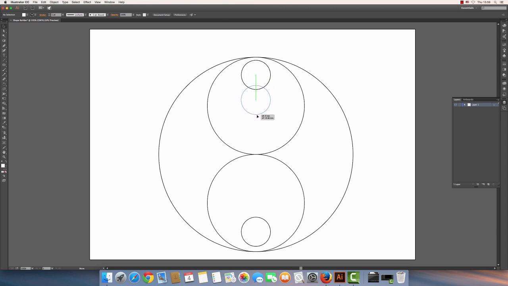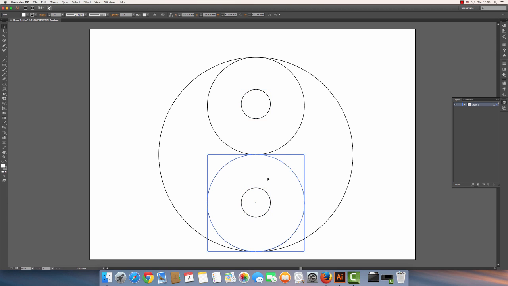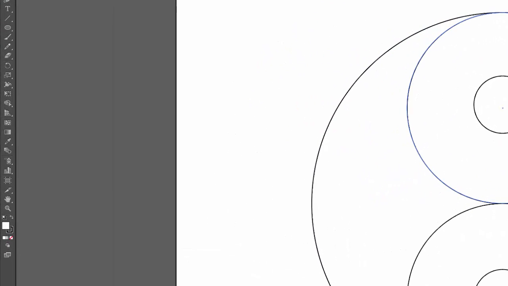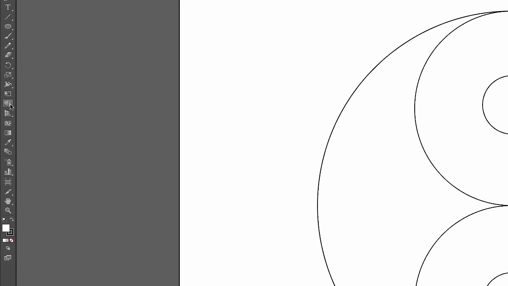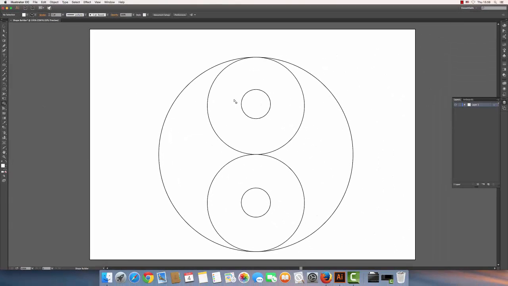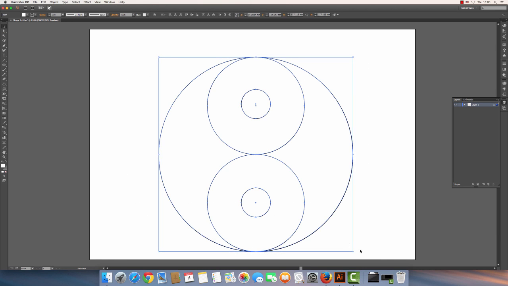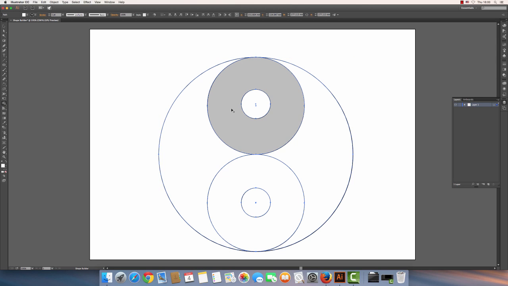In fact, let me just change this slightly. I'm going to put it in the middle of these two ellipses here. There we go. This isn't a shape I've drawn before, so I'm hoping this looks right. Right, so to use the Shape Builder tool, which is the purpose of this tutorial, you can basically combine objects. So first of all, you need the selection tool to actually select the objects in question. And you can then use the Shape Builder tool in a variety of different ways.